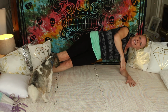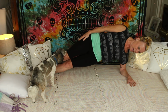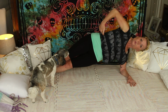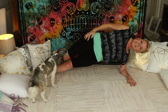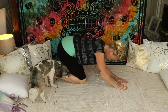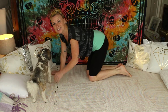You can then release the right hand and just rest it along the right leg. And breathe. Again, thinking about the left side of the body lifting up towards the right and the right side lifting up towards the ceiling. And then release. Thank you. And let's go on the other side.